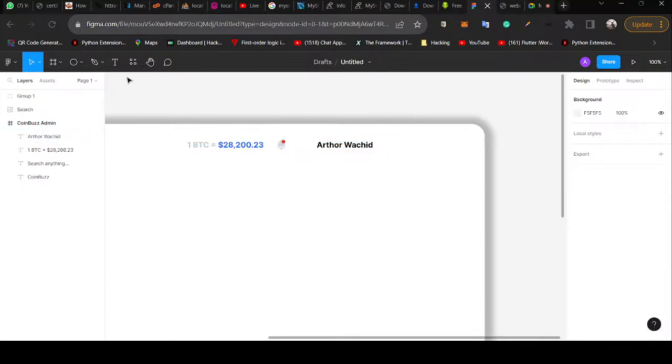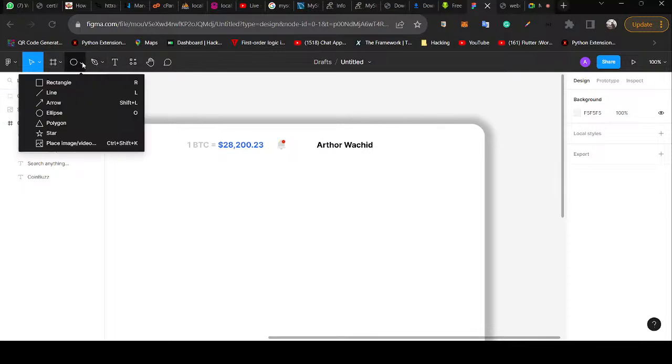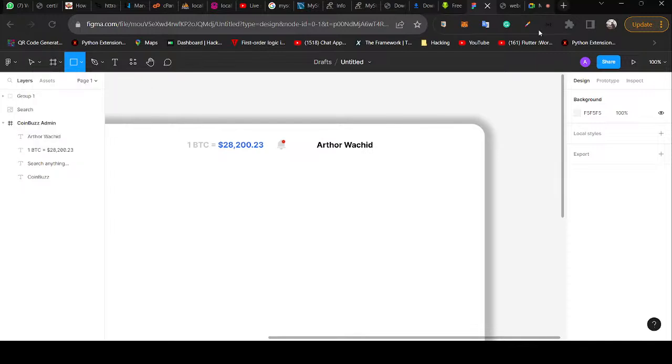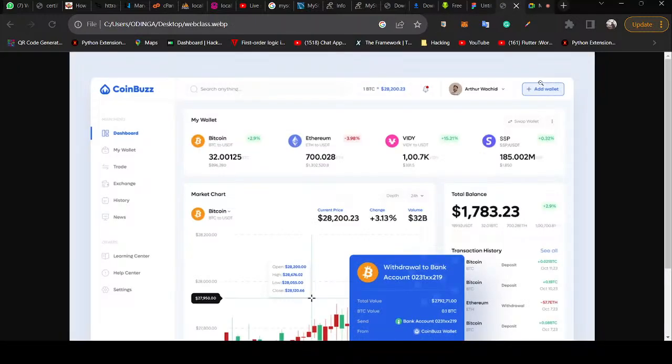And then we'll come to the icon, but that will be later. So let me pick rectangle. So I've picked the rectangle. You see that we have a circled rectangle here for add wallet. All right.